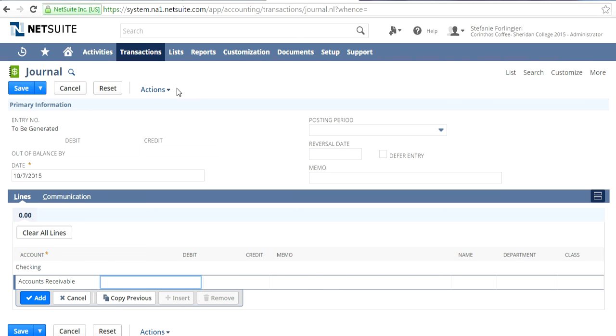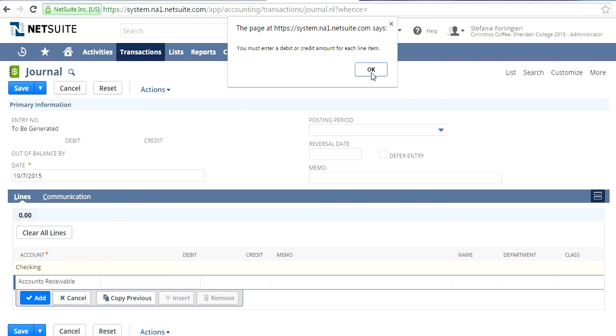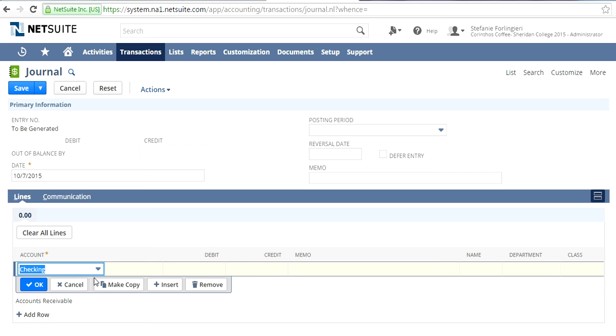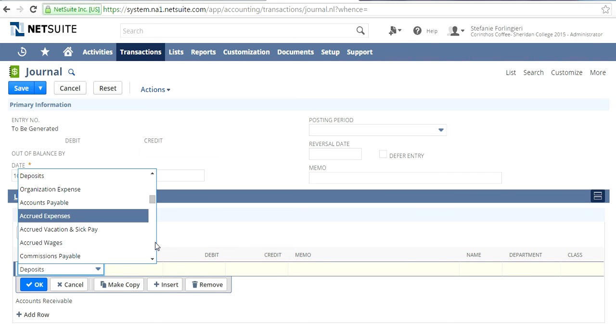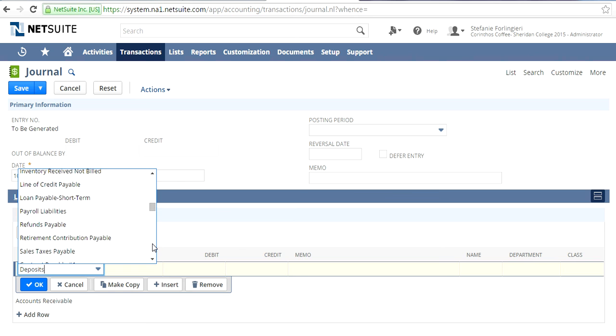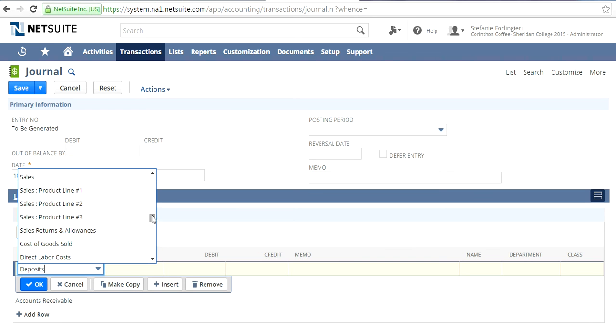Okay, the other wonderful thing that I like about NetSuite is that if, for example, I was prepping my depreciation expense, okay, and this was something that did not change every month. I don't think I have depreciation set up in here.